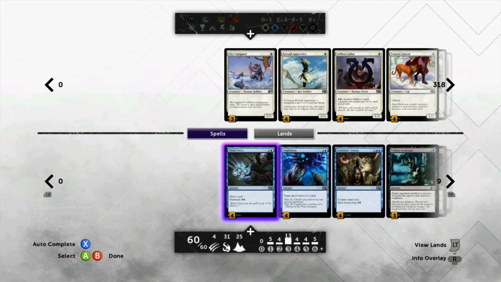So first thing I'm going to do is just walk you through the curve, take you through 1, 2, 3, 4, 5, 6 and up mana, talk about the spells that I've got, and then after we go through all the cards, then I'll talk a little bit about the overall strategy of the deck. So first let's start on 1 mana.